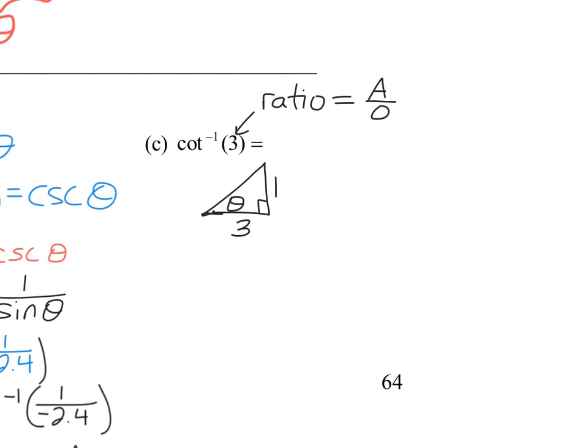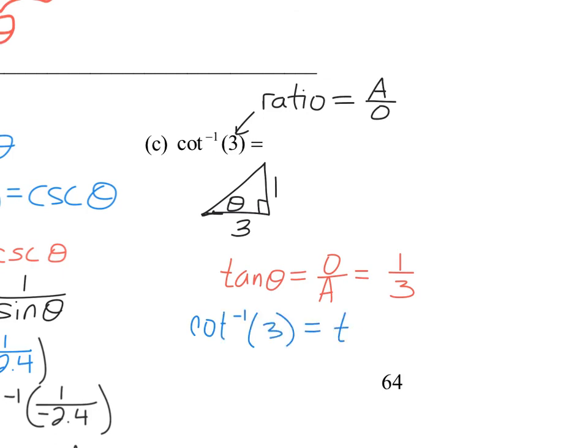And then I have the choice of any possible ratio I want. But based on what I have here, I might say, okay, well, from this triangle, I see a tangent ratio, tangent of theta, is opposite over adjacent, which would be 1/3. So that's telling me that the inverse cotangent of 3 would be the same as the inverse tangent of 1/3. All right, so take the reciprocal of both parts. Geometrically, it plays out nicely. You get 0.322 roughly.